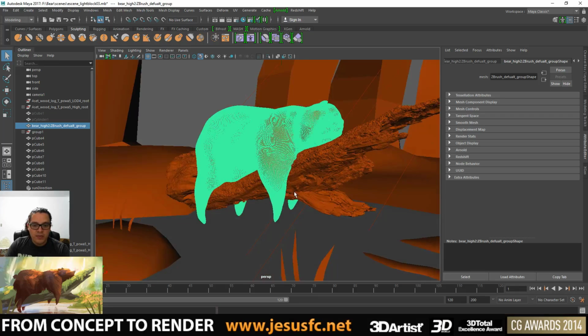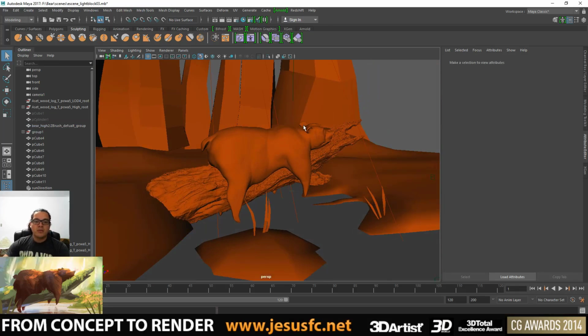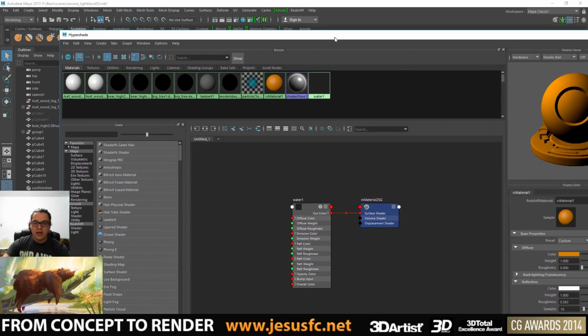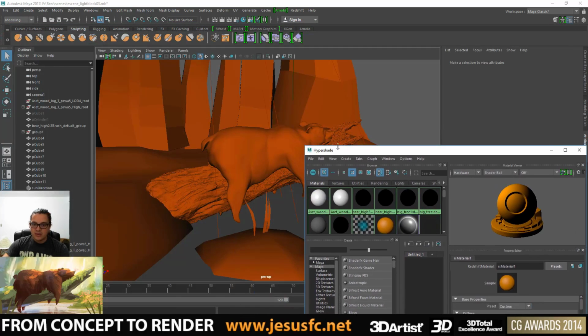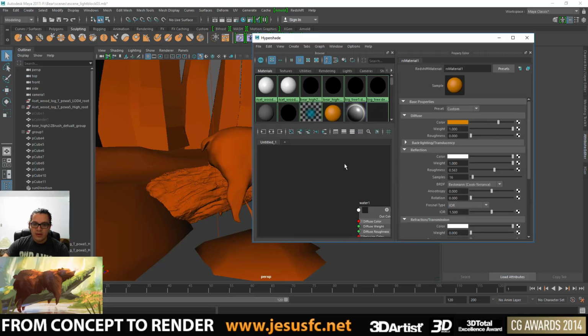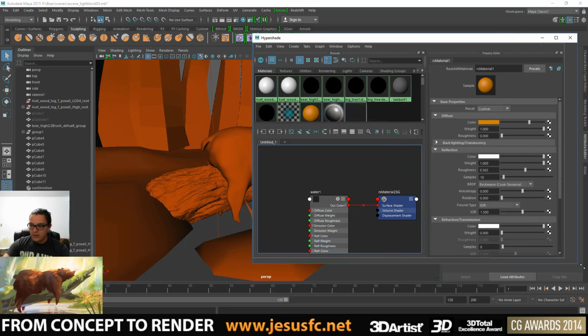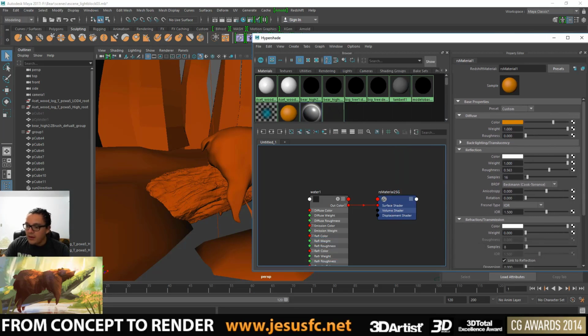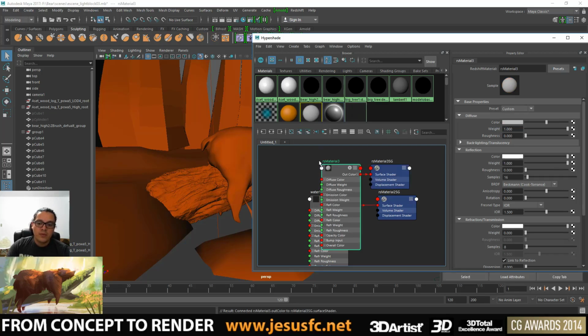The streaming is okay. I will try to start with the materials for the log for the tree that I have on Megascans. So for that, let me see if I take everything away. And is the video okay? It is working. So I will start with the Redshift material, and it's going to be the tree bark.